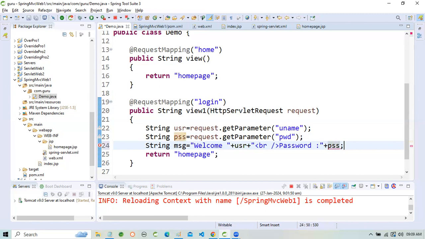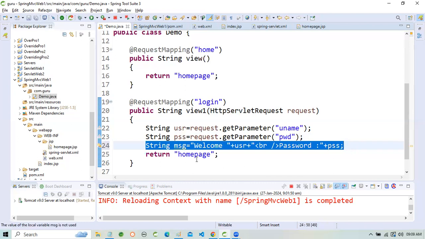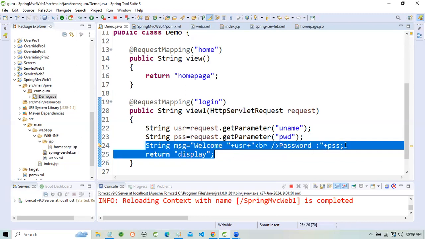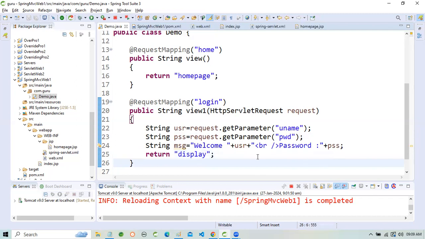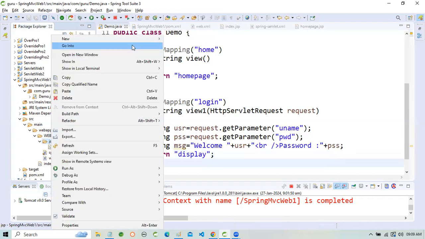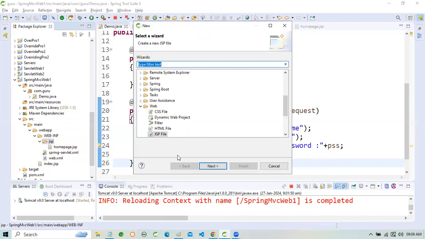Suppose we want to show this message on a web page. For this purpose, we can create another page, like display. We need a display page, so I'm going to create a display.jsp file in the JSP folder.